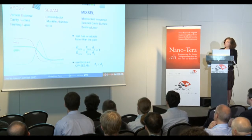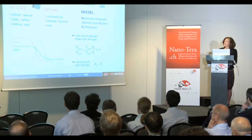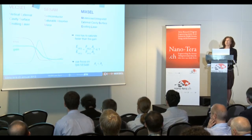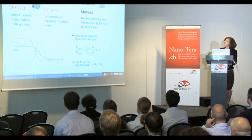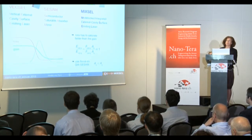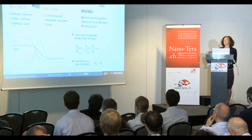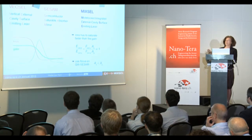Now, when we move away from the solid-state laser and actually go to the semiconductor laser, then we have the advantage that we can integrate the saturable absorber, this nonlinear mirror, into the laser, because then the laser is semiconductor, the modulator is semiconductor, and we can make it a single wafer structure which has an optical thickness of about 10 micrometer, and the whole packaging will be much cheaper. And this laser has, in principle, less complexity than a VCSEL.